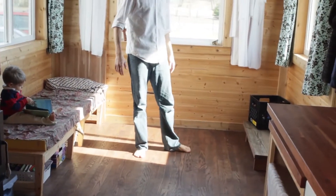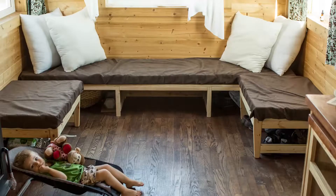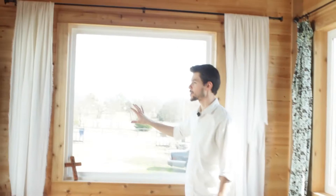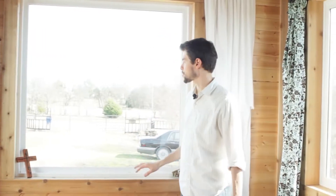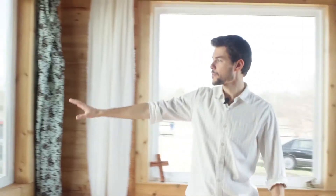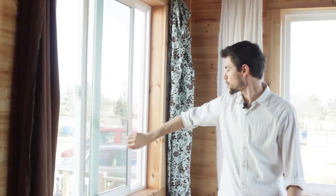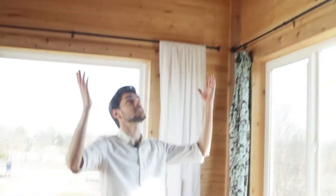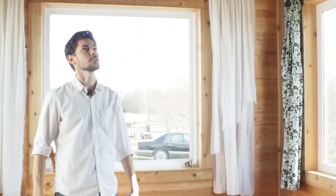It's still under construction — we have a partial couch but we'd like to have an L or a wraparound. We put big windows right here in the living room so that while you're visiting it won't feel confined at all. This is a giant picture window, and both of these windows open to let a nice breeze through for cross ventilation.